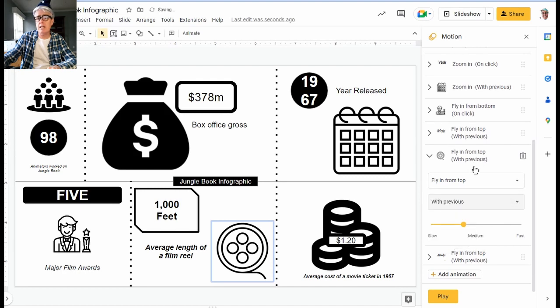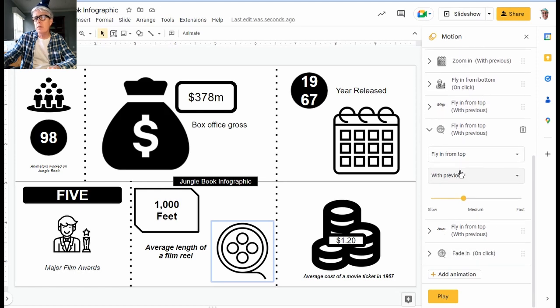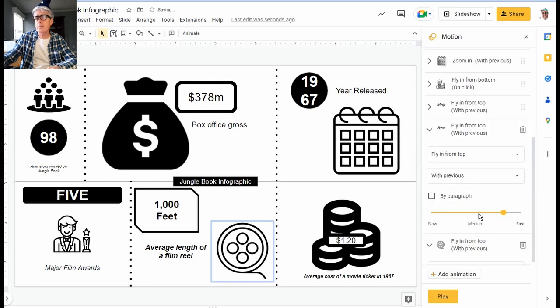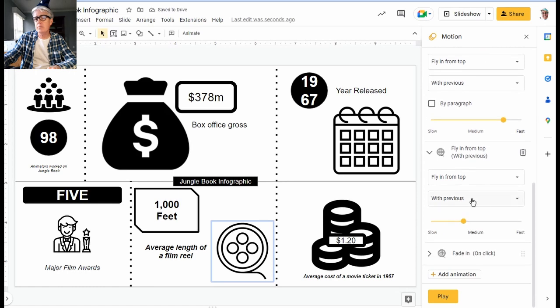So it's also going to be tied to, oh wait, no, what's going on here? With previous, this one has to come down. Let's see. Oh, now I've got multiple. Oh, now I've really messed it up, haven't I? Let's delete it. Okay.